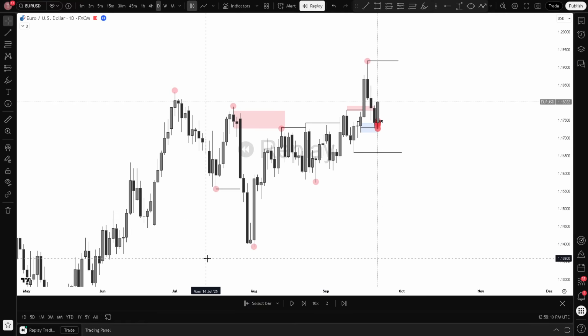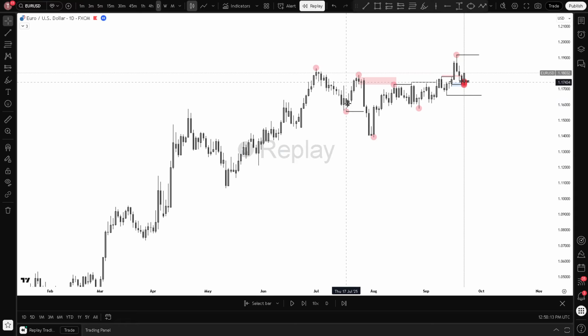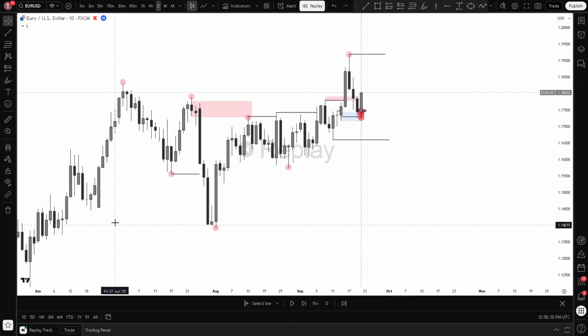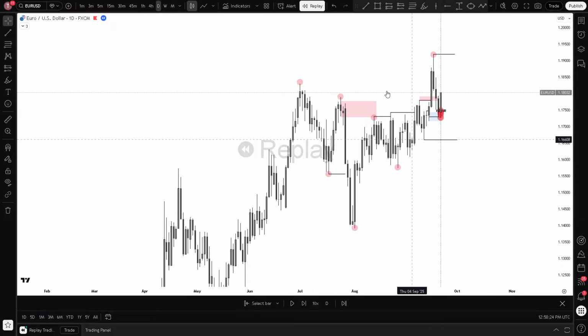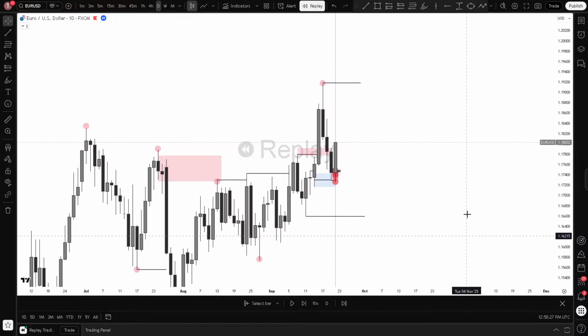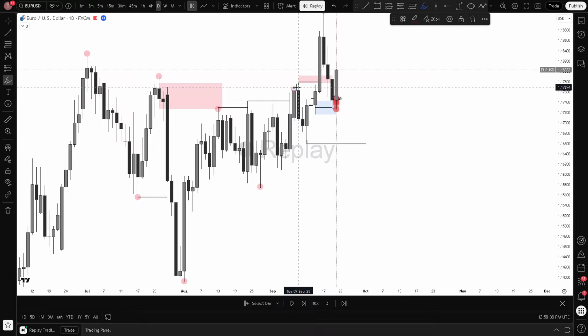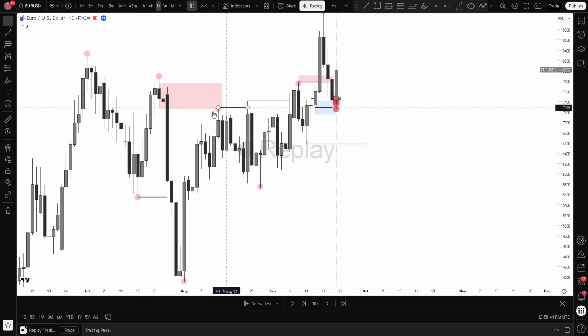Now we know price is not just gonna go down because of some break, and then we have some inducements down here. We have this low's inducement. Anyways, we have this low that led to this high that led to this low, and then this low that led to this overall high that caused this break, and this low that caused this break too. So let's keep on going.